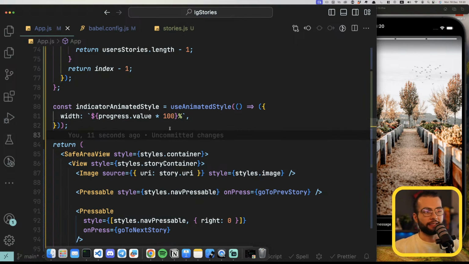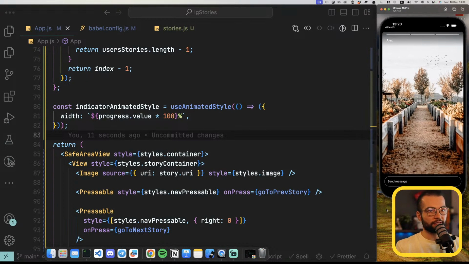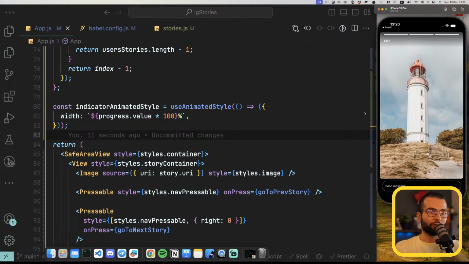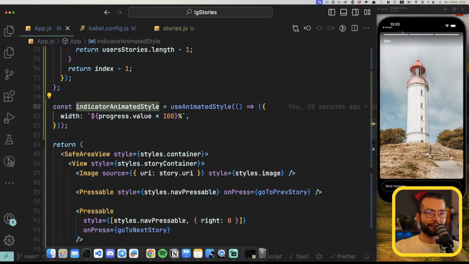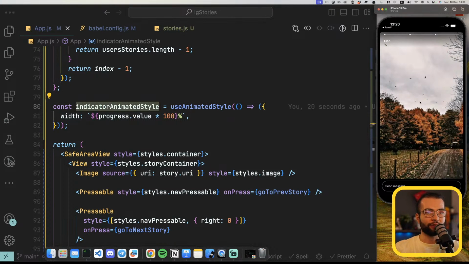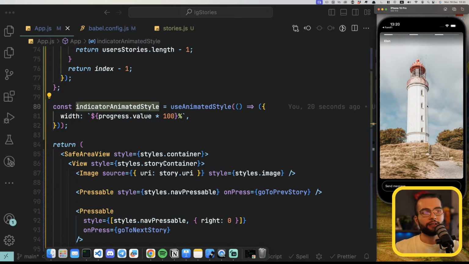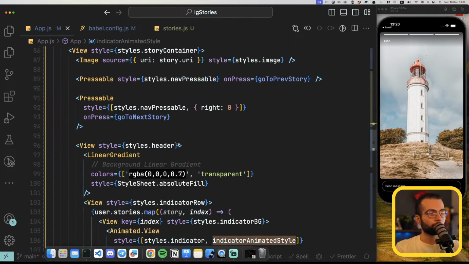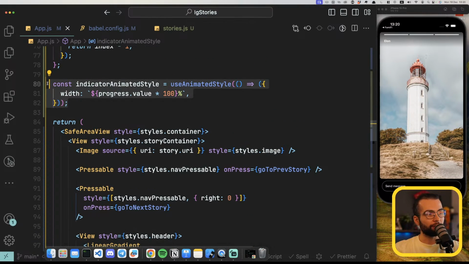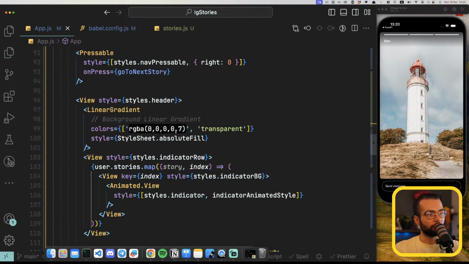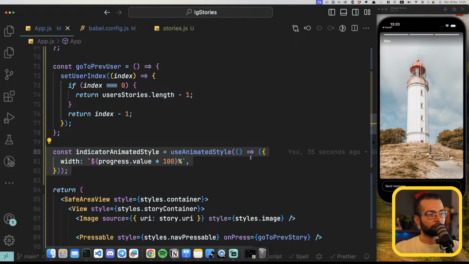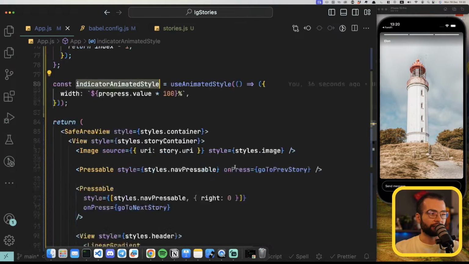The next step I want to do is fix this issue that we animate at the same time all the bars and not the current one. What can we do? Maybe we should add this indicator animated style conditionally.